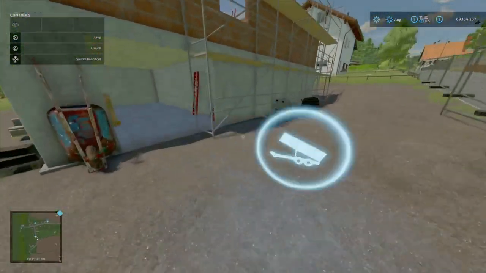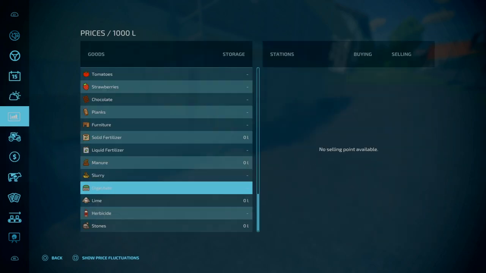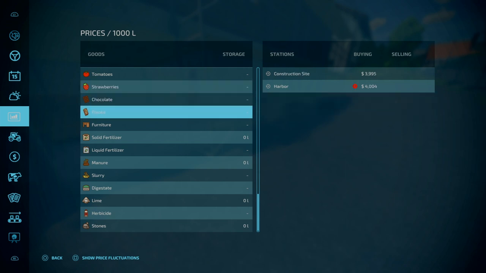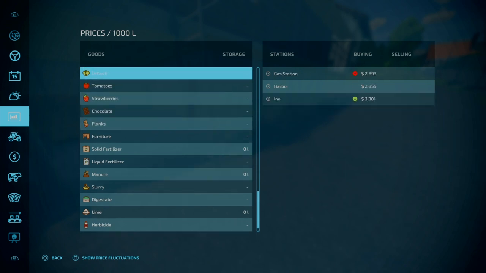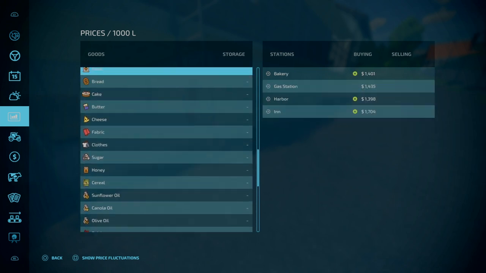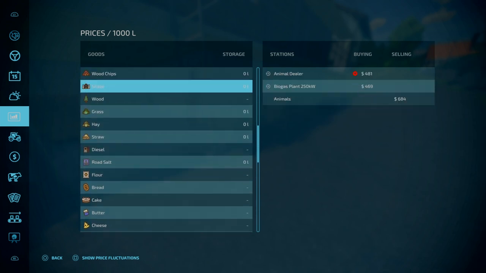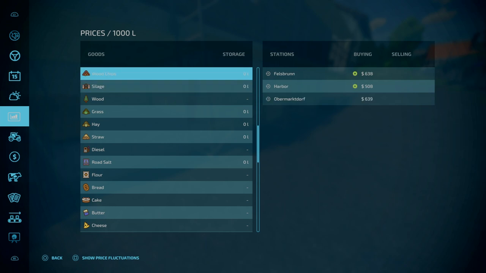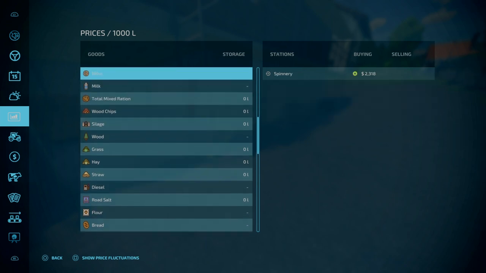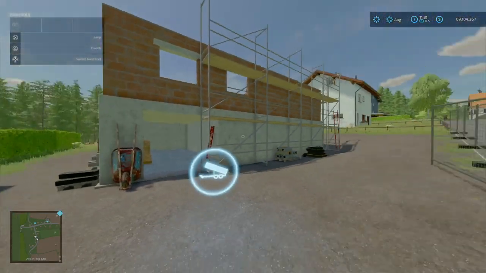So yeah, construction site, trigger is here, and this is a sell point. So yeah, let's have a little look, so construction site. It's things like your planks, anything you expect, so planks, probably wood, I would say. Wood and that, maybe wood chips even. Actually, no. Nope. None at all on that. So yep, only stones and planks are accepted here.